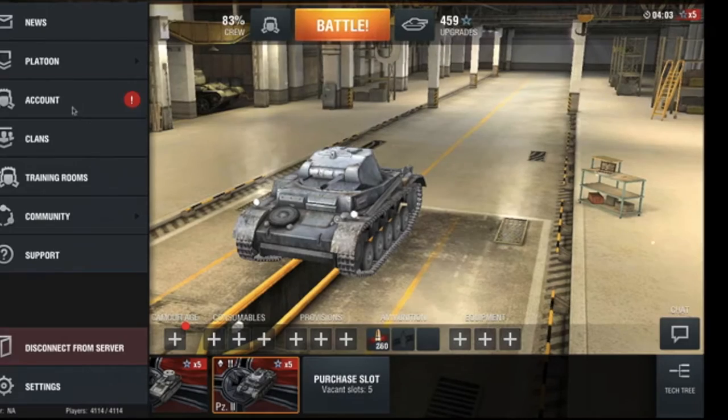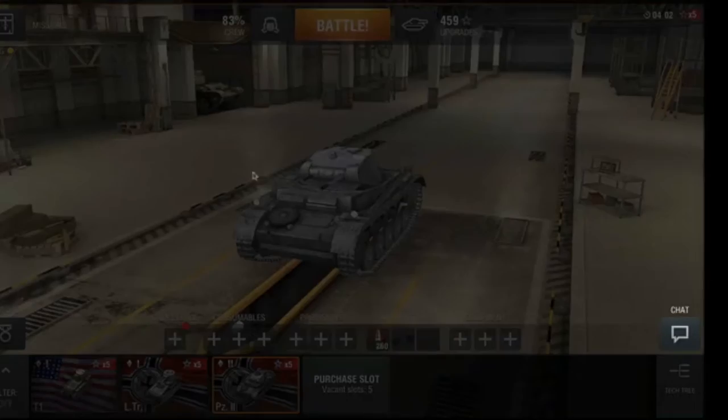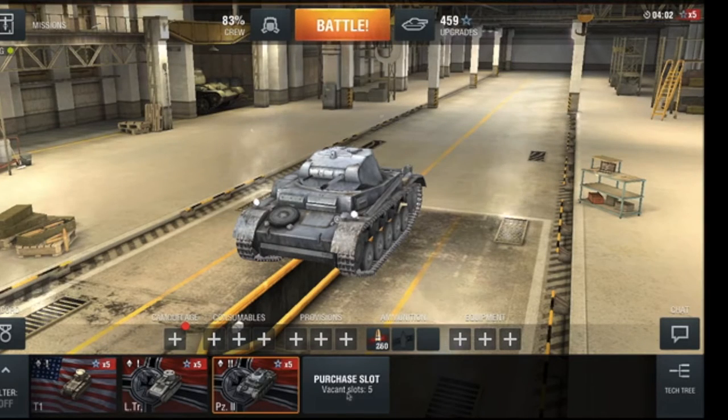In my opinion, the best item to be spending gold on are slots to give you more space to purchase tanks. So I decided to purchase 10 slots since it was currently 28% off.